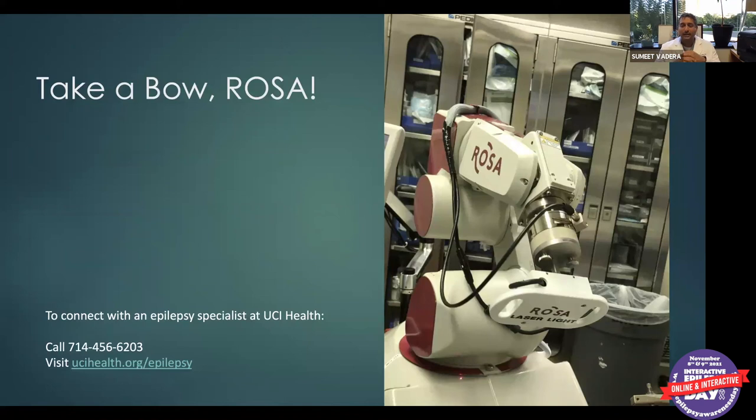Are there clinical trials available at UCI? We're actually just starting to work with a company that has developed an intracranial system that pumps anti-epileptic medications directly into the fluid-filled pockets of the brain. They've completed their first human studies in Australia, and we'll be one of the first trial sites doing this in humans. I think it has a really potentially positive outlook for reducing seizures.